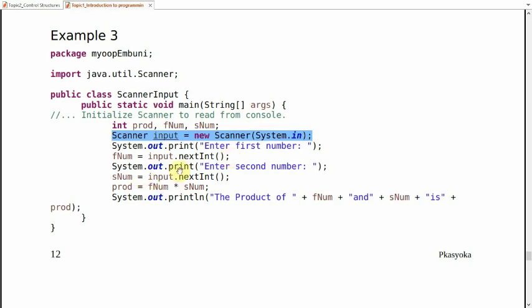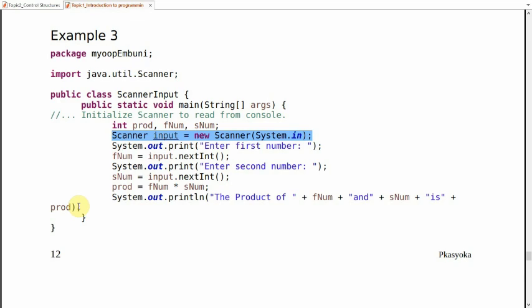The same applies to the second one, enter second number, and then we have our snum is equal to input dot next int, and then we do have prod is equal to, just like in the previous code, fnum multiplied by snum, and then we can give the output the same way we had given in the previous code.